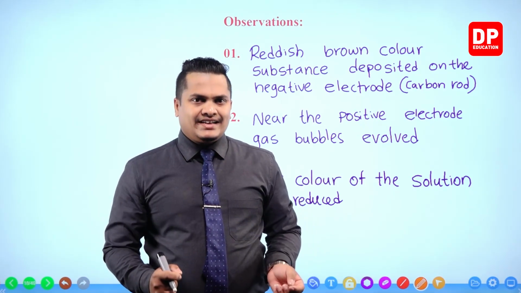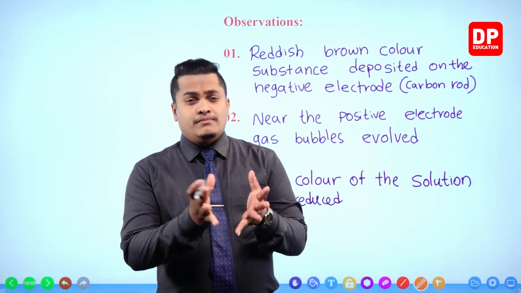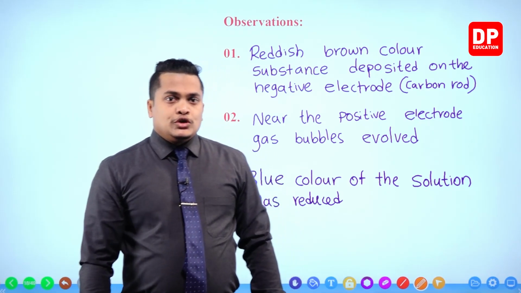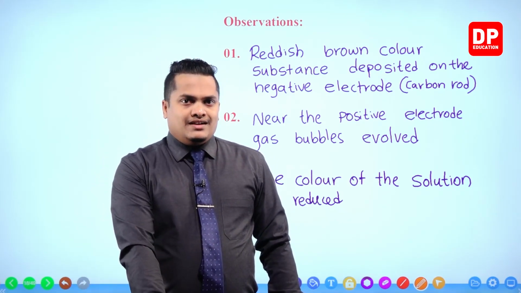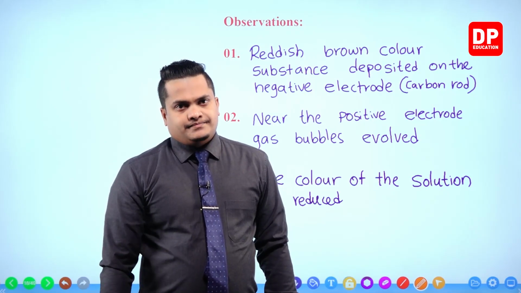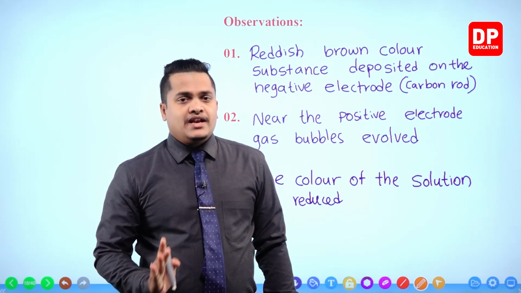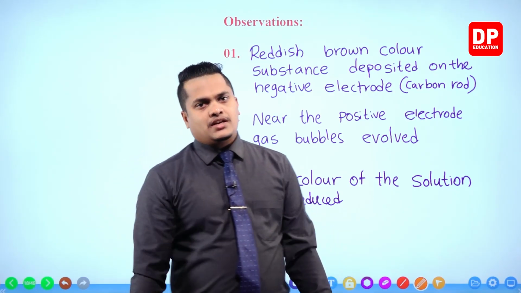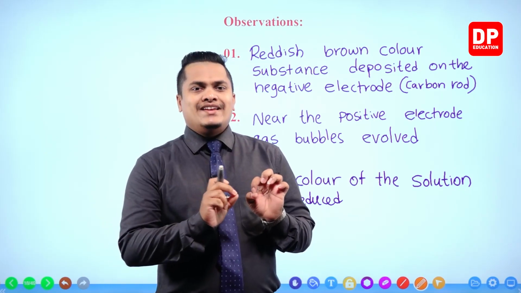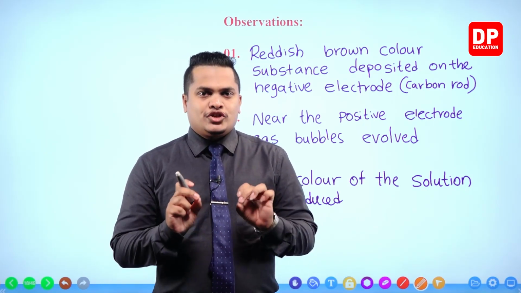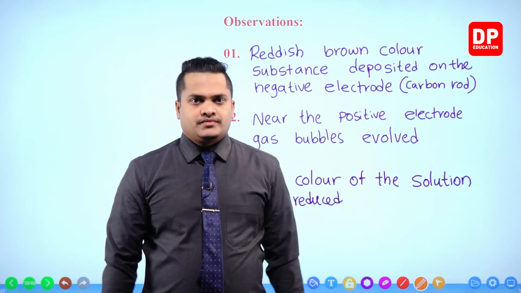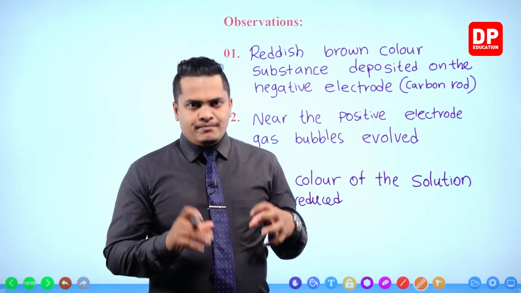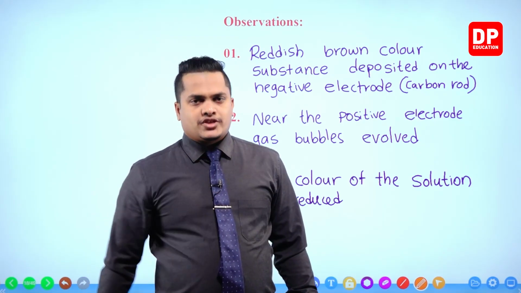When we are disconnecting the electricity, my dear children, we won't be able to observe these things. Right? So it is only available when I am providing electricity. So my dear children, we can come to a final conclusion. When providing electricity, the electrolyte is showing a chemical reaction, right? Within the electrolyte, when providing electricity, a chemical reaction occurs.